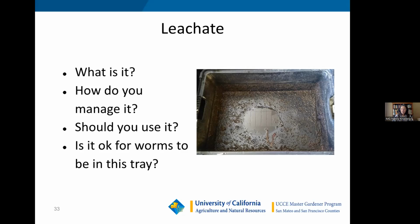And using leachate itself is controversial. Since we as master gardeners represent the University of California, we need to take an approach with health and safety in mind. So if you open up the leachate tray and it has a very foul odor, that means it's gone anaerobic and it could contain some harmful microbes or pathogens. So the safest option is just to dispose of it and not use it on your plants.